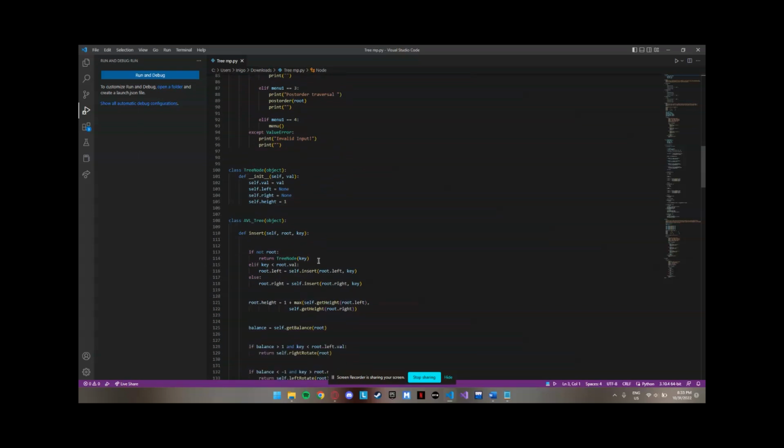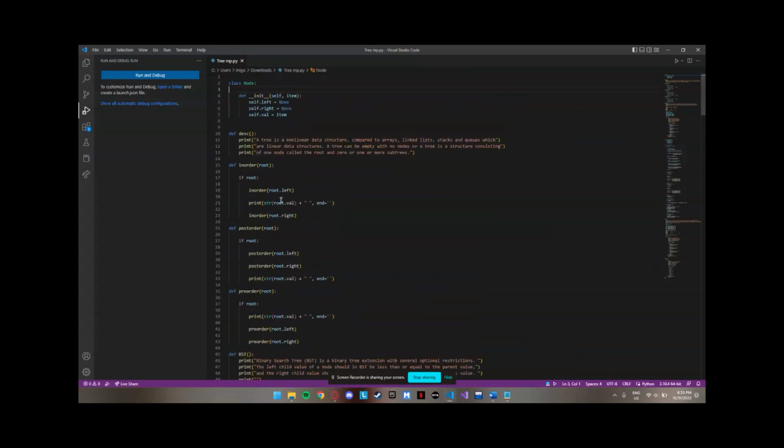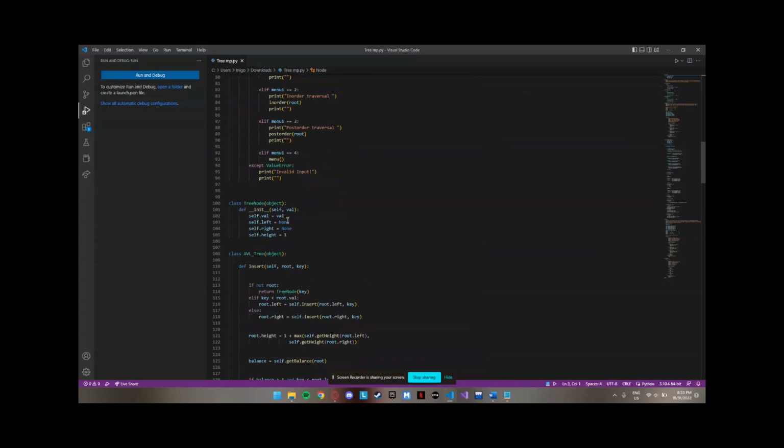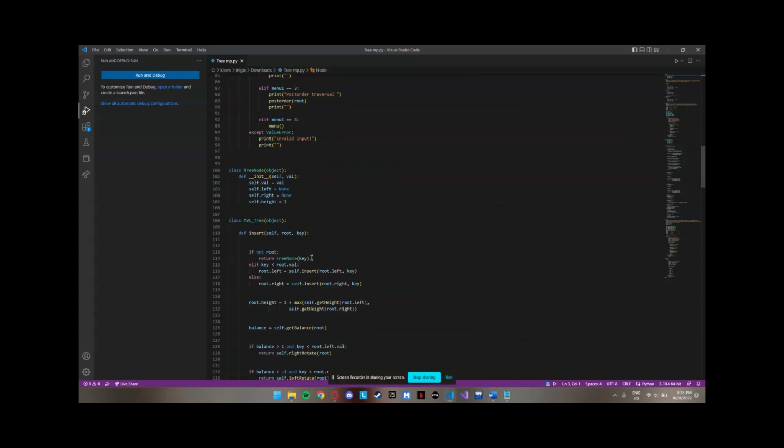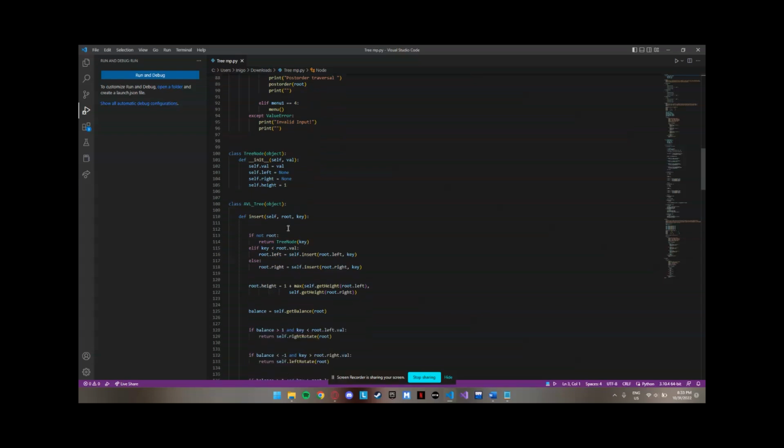Next is for the AVL. Class AVL node is for the one at the very top. Dito po self.val for value, self.left, self.right, and this one may height po dito kasi po ay AVL tree and may balancing po. Next is for the insert.